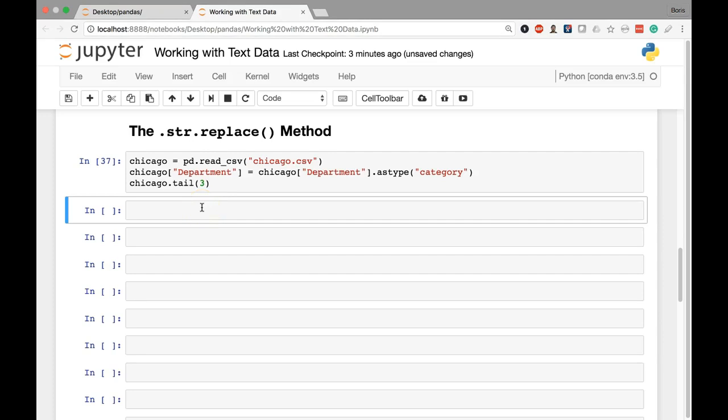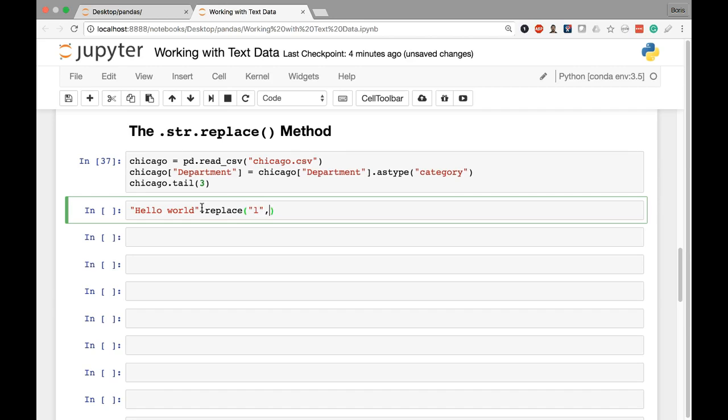All right, in this lesson, I'll introduce another string method called replace. Let's begin with a quick Python refresher of how this method works on a regular string. If I have something like hello world and I call the replace method on a regular string, it actually takes two arguments. The very first argument is the substring, or the character or characters that it's going to look for in my string. So let's say I want to look for the character L. So I'm going to write L in double quotes as my first argument to the replace method.